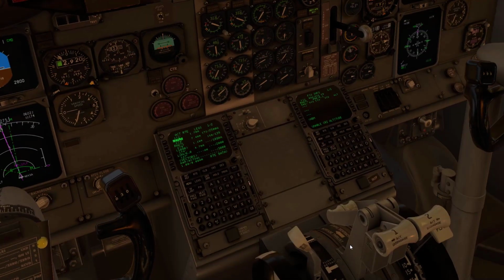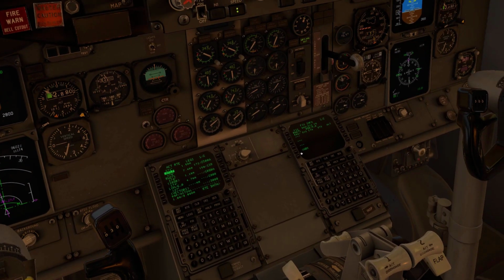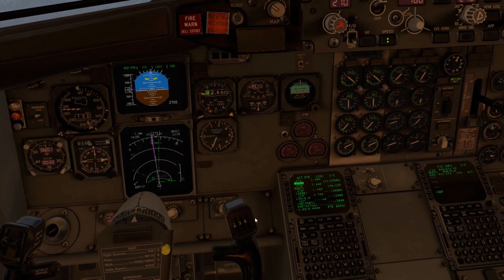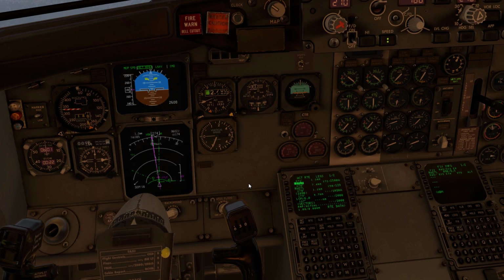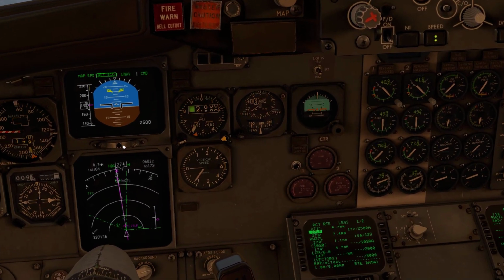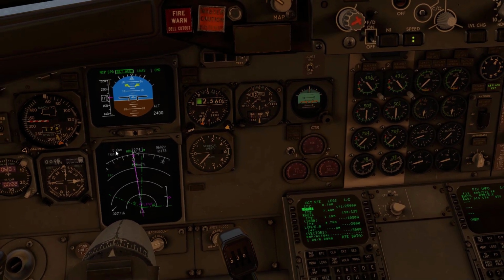I also have unable cruise altitude. We can cancel this. I have the runway 27 left waypoint set up over here, so I can double check my distance as we, or my altitude as we approach the airport. But of course, over here on the top left side, there's also the distance to the runway.